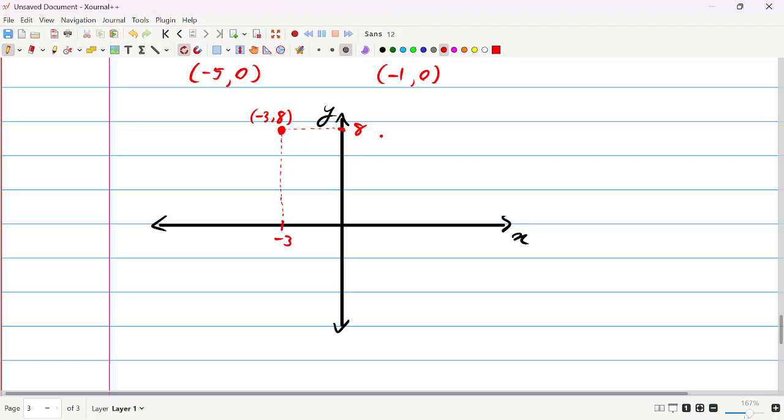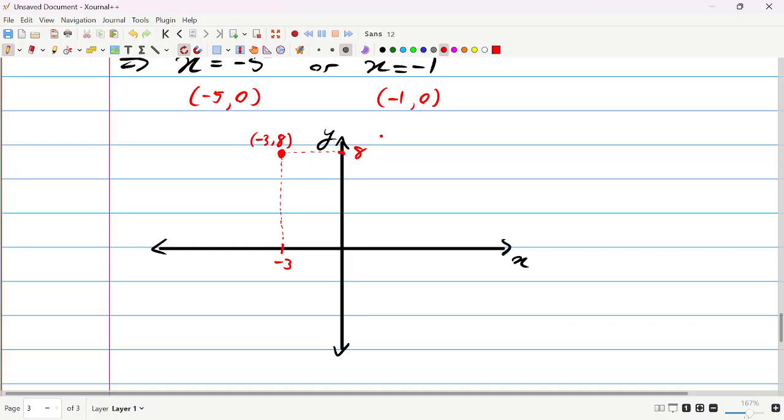Okay. And then our x-intercepts are just going to be -5, so somewhere here. And then -1, so it'll be somewhere here. I'll put the -1 here. And then from here, what is our y-intercept? It is going to be 0 and -10. So let's say that -10 is somewhere here. Okay.